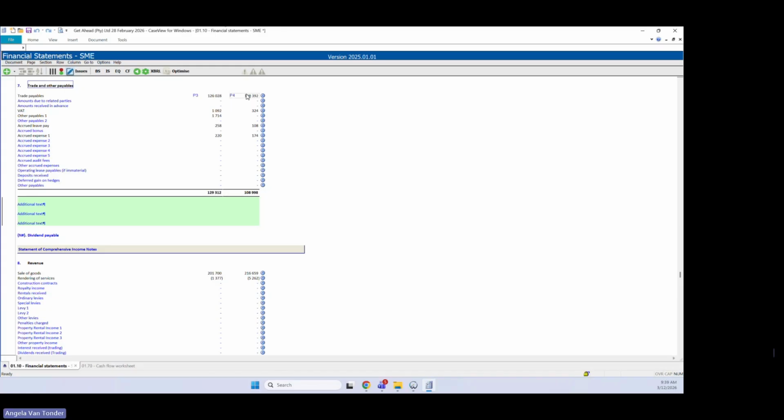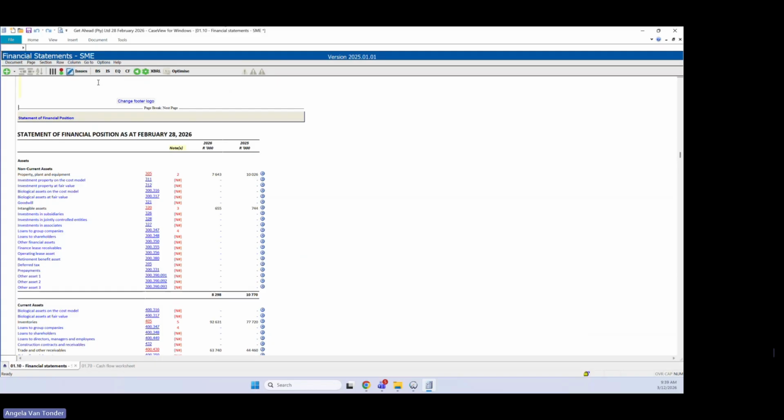Okay, next up. Now I want you to go back to one of the statements, balance sheet or whatever it is. Keep your fingers close to the chat function. I've got a question coming up. I want you to add the word restated to the prior period column. Can you tell me where you need to go to successfully add the word restated?